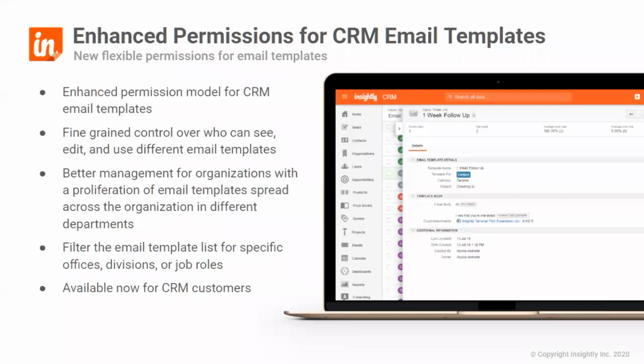And it helps organizations that have a lot of email templates to be a lot more manageable, with the opportunity to reduce the number of email templates that each group has to sort through to send out maybe an automated email or a pre-built email from Gmail, Outlook, or another email client.